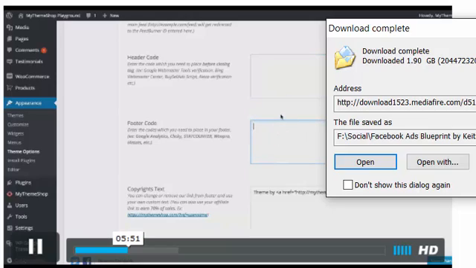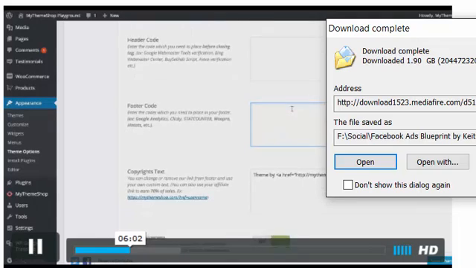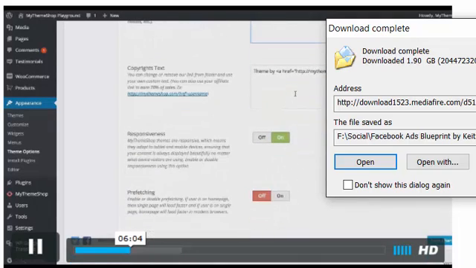And you also have the same option but for the footer. So this would be code such as Google Analytics, Clicky, Stack Counter, those kinds of things. And you've got these two boxes to insert those in without having to edit your theme anywhere else. You can also change the copyright text here just by using this text field, as well as turn on or off the responsiveness of the theme.